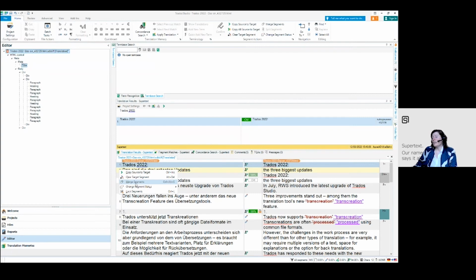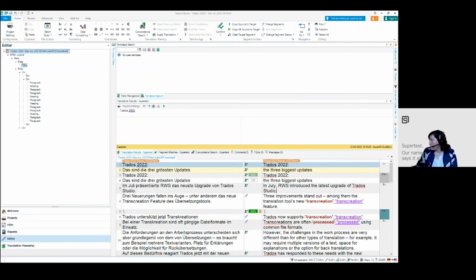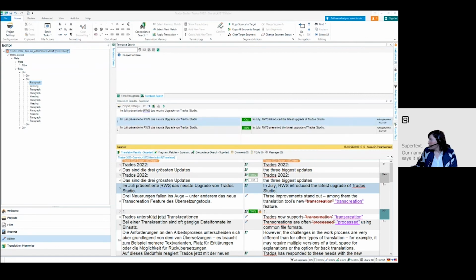It isn't always possible to merge segments. Usually, for example, if there is a hard break between two segments, you won't be able to merge them. If you're working directly from an XLIFF file, you might not be able to. File types that are not Word can be tricky with merging segments, so it might not always be feasible, but you just highlight whatever segments you want to merge, right click here on the side where the segment numbers are, and then merge the segments. There's also a shortcut.